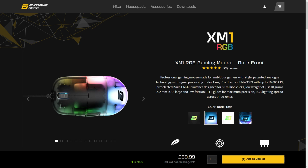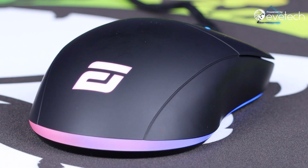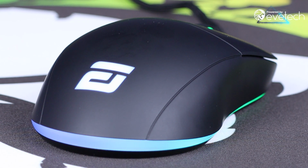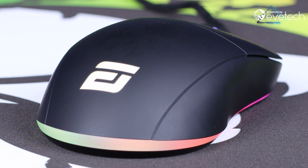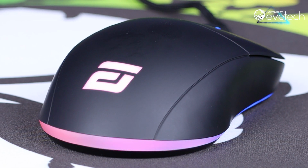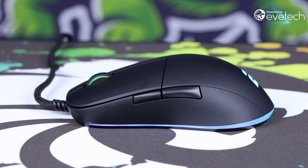They've got the core switches, Pixart 3389. All of that is exactly as you would want it to be, and there are actually a few little extras on top of that. But the synopsis for this mouse is its very, very unique shape. I haven't used a mouse that's got a shape like this pretty much ever. And personally, I didn't bond with it that much, but everything else was so perfect that I'm still going to score this a 10 out of 10 product.